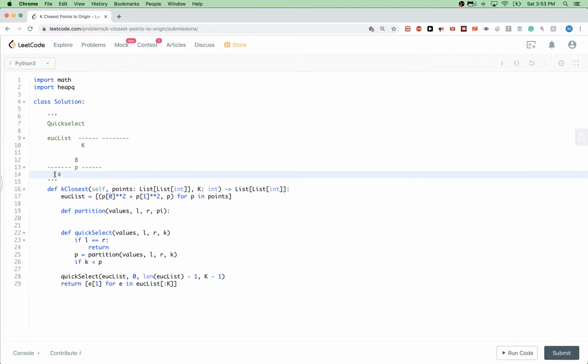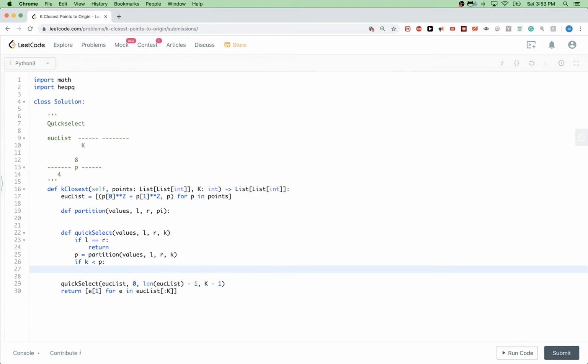Then we know there is no need to look here, because all these are bigger than p, and all these are smaller than p. So certainly we should look at this section. And so to look at that section, we need to recurse on Quickselect values, and our left side stays the same, but our right side becomes p-1.